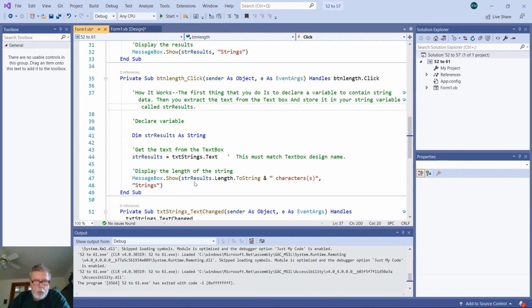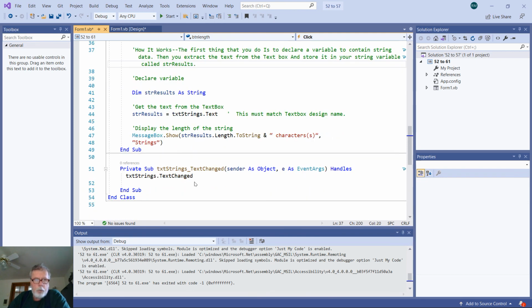I don't know if I said that correctly, but what's important here is that when we click the text box, you notice the name of the text box is text strings. So what it's saying is this variable equals this when we type in.